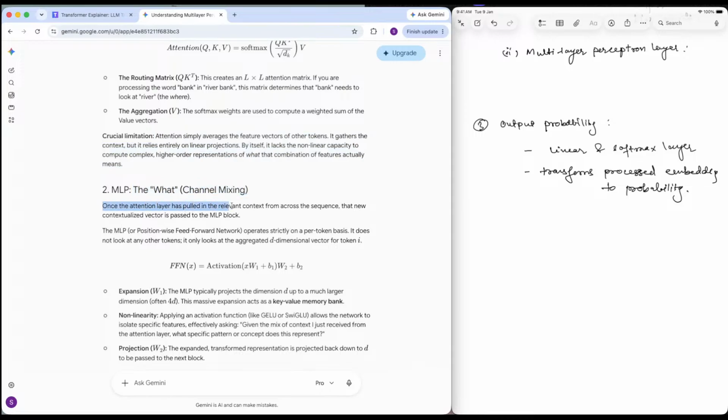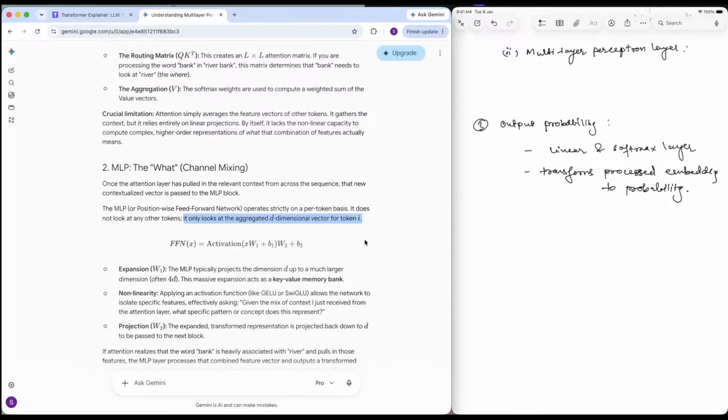Once the attention layer has pulled the relevant context from across the sequence, that new contextualized vector is passed to the MLP block. The position-wise feed-forward network operates strictly on a per-token basis. It does not look at any other token, only at the aggregated d-dimensional vector for token i.